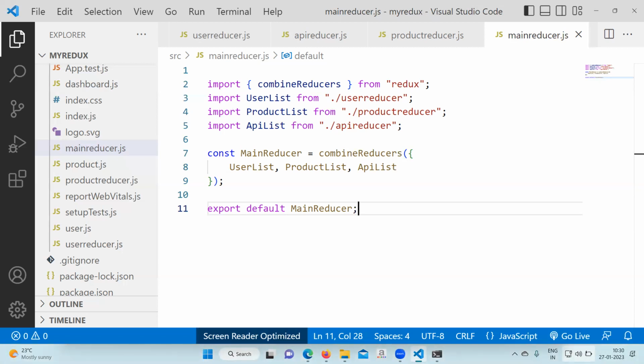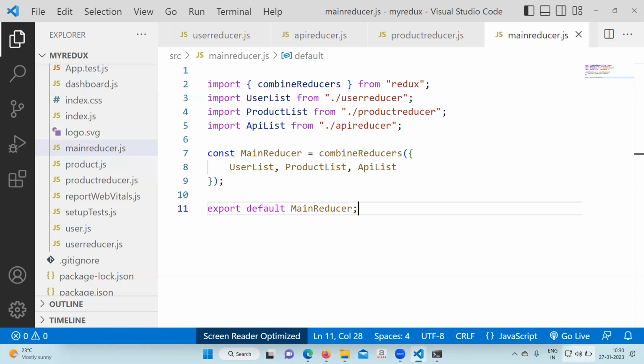Okay, so combined reducer. First we created the React pages, we added the routing separately. Next, we have three components where we are going to do the input output. Now to maintain the data, we created three managers. User reducer will be the manager of the user component.